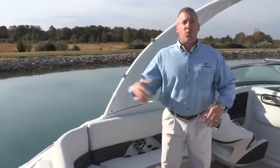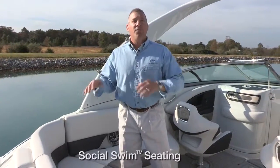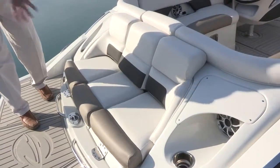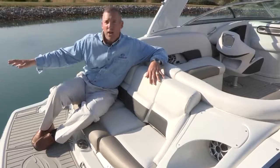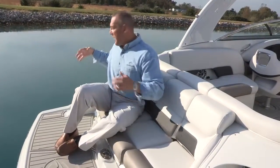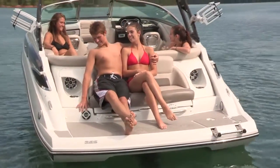Moving from the cockpit to the rear of the boat, let's talk about our Social Swim Seating — a trademark design, and this boat was the first to come to market with the social swim transom design. All filler cushions that complete the U-wrap seating, and the rumble seat in the back, are standard. This design actually came from personal experience — when my wife and I were on the water with our three boys, and we needed to access the stereo, get drinks, or grab fenders when other boats tied up. That's where the social swim transom design was born, first to market in this 255.